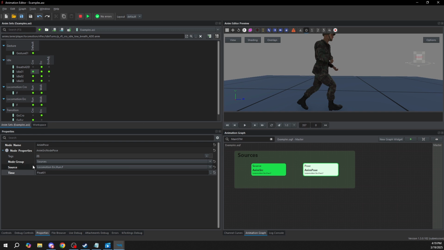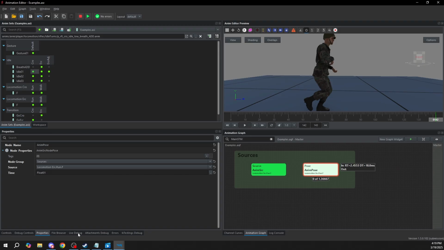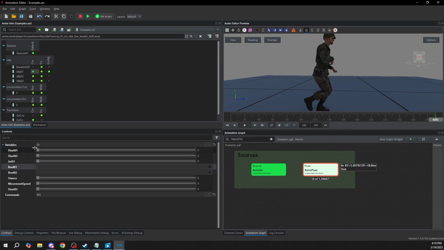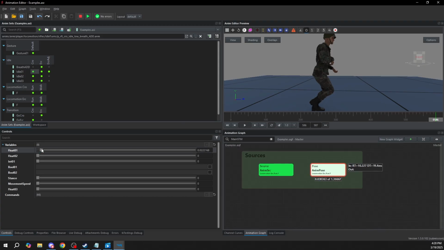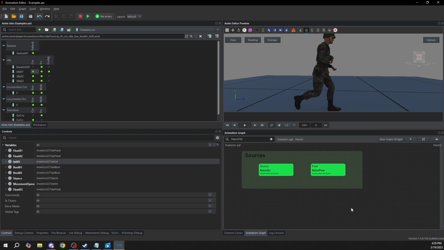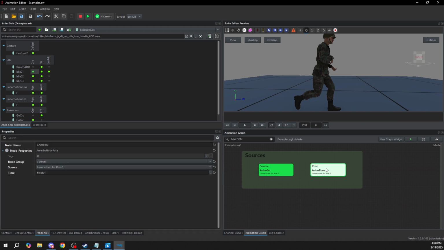And now basically, instead of inputting manually a number here, I can start evaluating this node. And if I go to my controls panel on the bottom left and go to my float01, which I am now using to drive this time, see if I take the slider and move it around, it starts moving the animation because it gives a different value for the time according to the variable. So you can potentially animate your variable via script and use it to scroll through the animation one way or another. So this was just to show that the pose node is not just to output a simple pose, it can be a little bit more advanced than that.